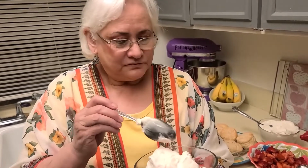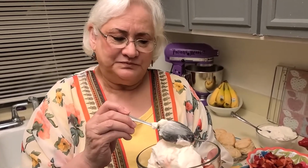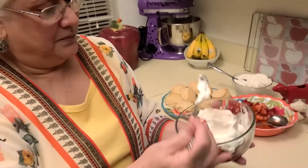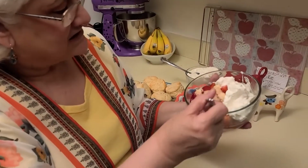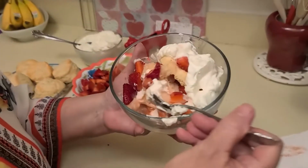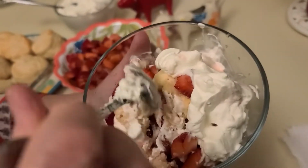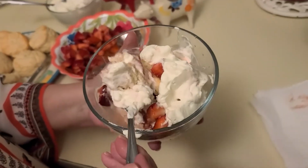Oh, the biscuit is perfect. Not too sweet. Complements the strawberries that are sweet, but not sickening sweet. And our whipped topping. Let's take another bite. And as you can see, our biscuit is holding together. It's sitting in all this syrup, yet it's still holding together. It looks discolored because of the strawberry syrup.